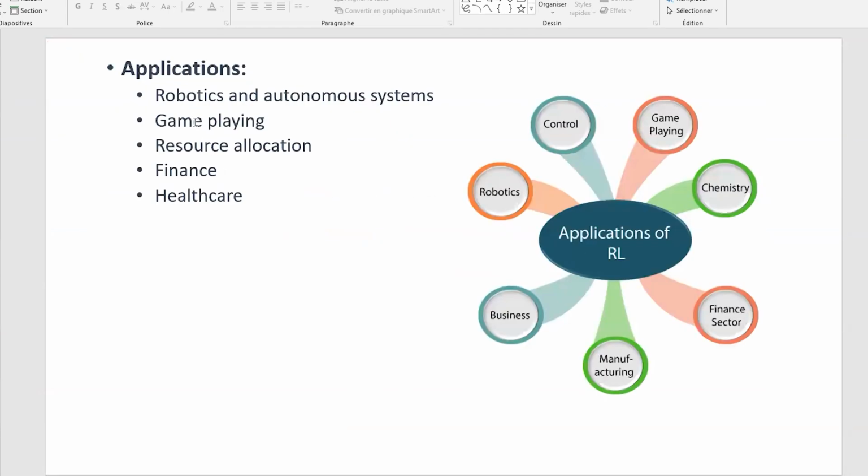So what are the applications of reinforcement learning? The first application is robotics and autonomous systems. Can you give me an example of an autonomous system that you know, and how does reinforcement learning apply to it? Autonomous systems include self-driving cars. Exactly. And how does reinforcement learning apply to self-driving cars? Possibly if the car violates traffic rules, for example, when it sees a red light and still moves, a reward or a penalty can be given, such that whenever that situation arises, the car would know that red means stop.